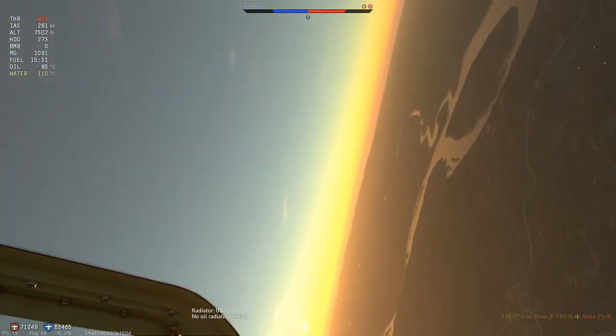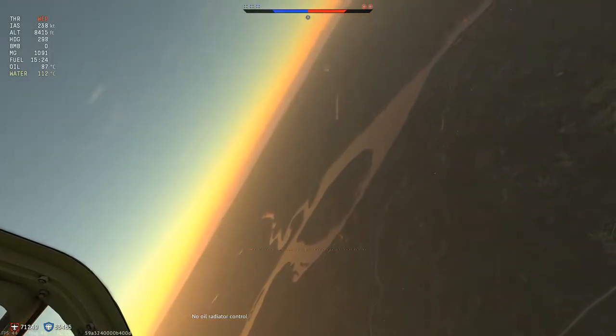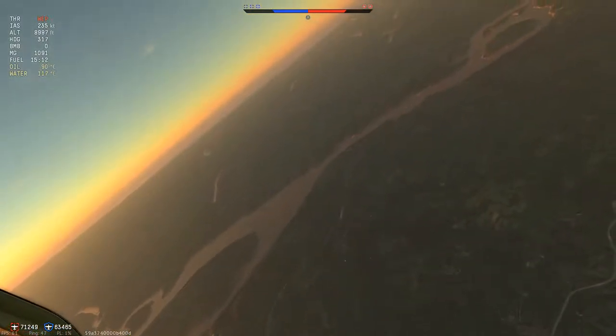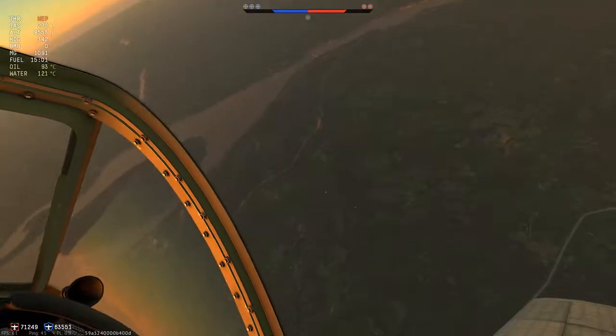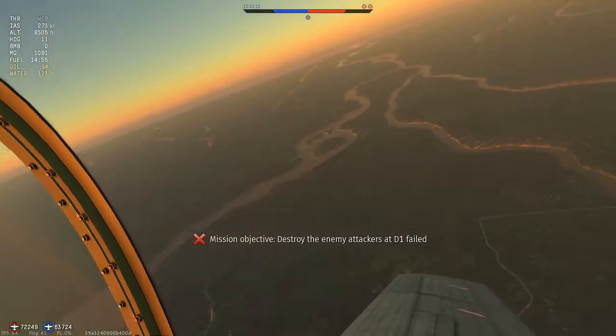I'm gonna drop my radiator. Checking engine status. Engine's good. I lost sight of that guy though. I have no idea where he went. I think he's dead. I see those parachutes in there. Those are either the one I killed or the guy I just saw.